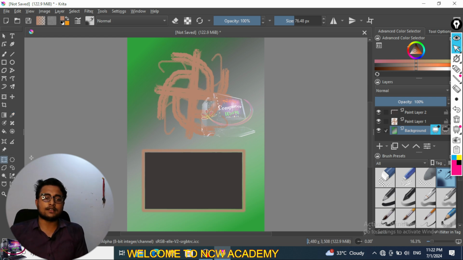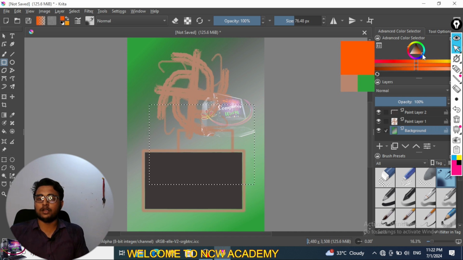And this is the selection tool. You can select any area, and after selecting, you can draw anything in it, but you can't draw outside. Look, I select another color, and I draw a circle.